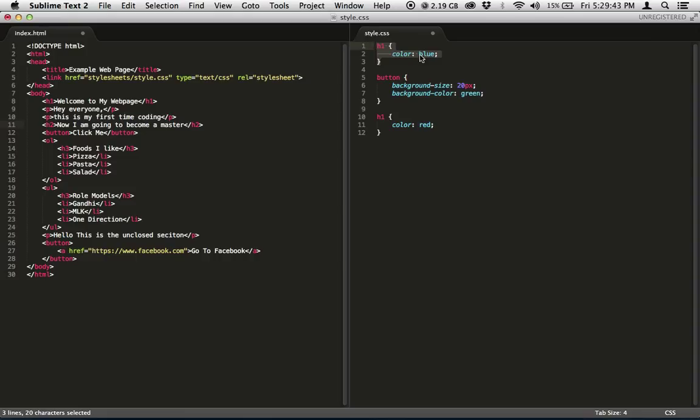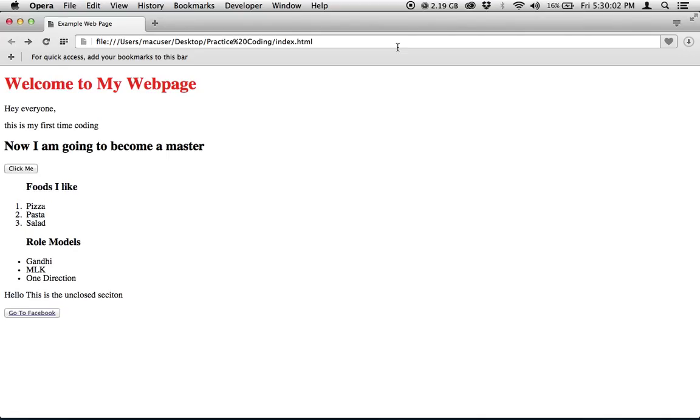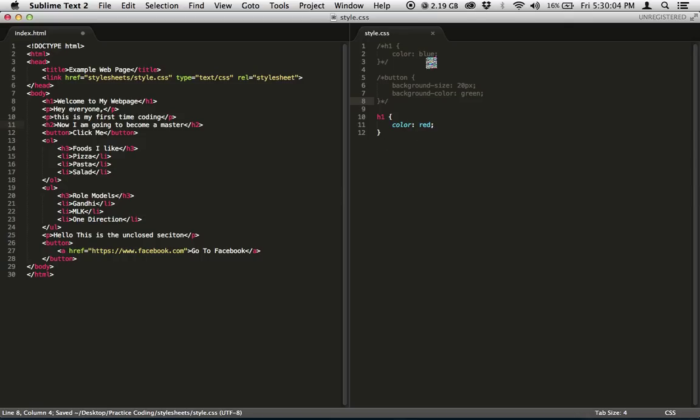Oh, by the way, what I just showed you is how to comment stuff out. What you do is you select it. Then in the case of a Mac, you do command slash. But if you were to write it manually, you write slash asterisk, and then if you want to close it, you do asterisk slash. And if you comment it and save it, you see everything nullifies. It's almost as if it didn't exist. It's a good way to test what happens if some code is absent. But it's also a good way to write comments about your code.